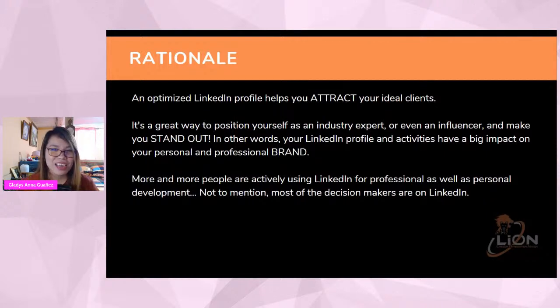Ayan. So anyway, an optimized LinkedIn profile helps you attract your ideal clients. It's a great way for you to position yourself as an industry expert or even an influencer and make yourself stand out, right? In other words, yung LinkedIn profile mo, it would have a big impact with your personal and professional brand.